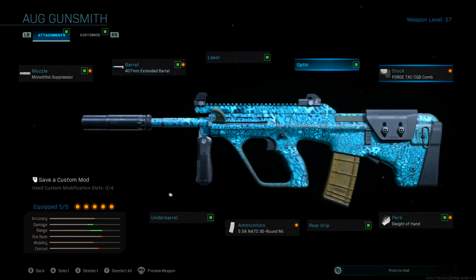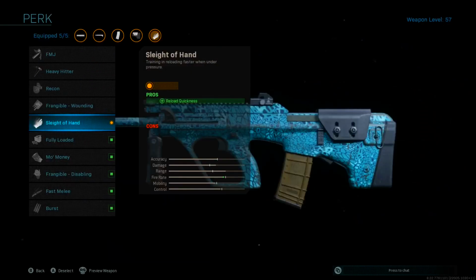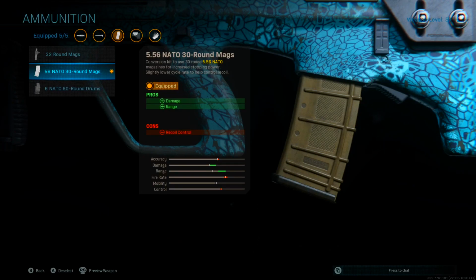Now moving over to a stock, this is a massive one for me. I like to use the Forge Tac CQB comb stock, which improves aim down sight speed, which is a very important factor for a submachine gun like the AUG, especially when you're rushing. Moving over to the perk, I like to use Sleight of Hand. This is how I can play aggressive without having to stop and reload. Then for the final attachment, I like to use the 5.56 NATO 30 round mags, which improves damage and range.